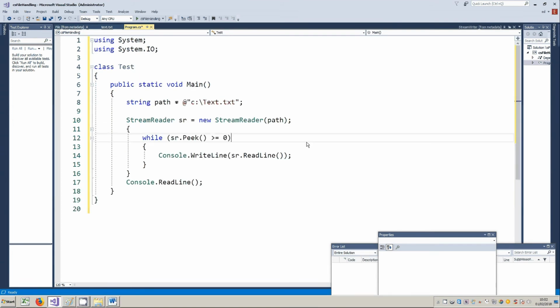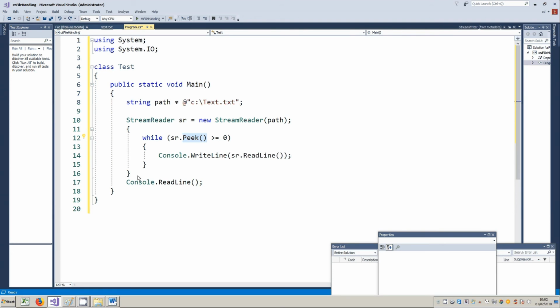So now I've got a program to read in some text. Notice I've used the @ sign rather than escaping the text. Now Peek will look at the next value in the file automatically for us, and it returns an integer, and the integer will be -1 when nothing more is found.